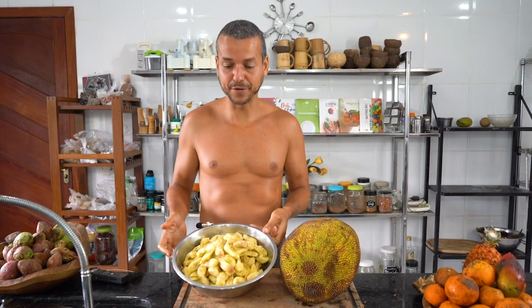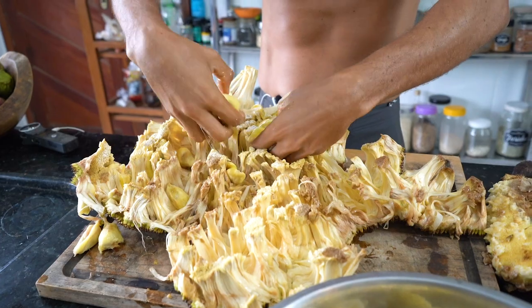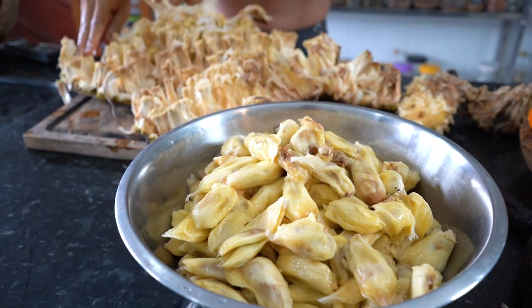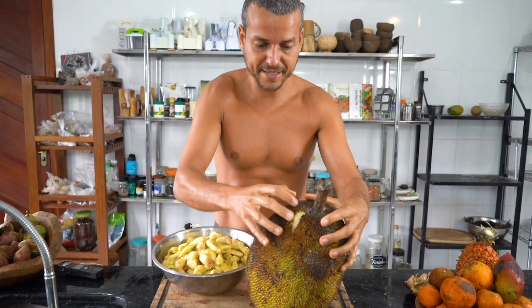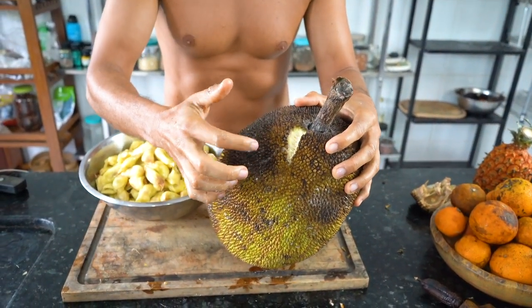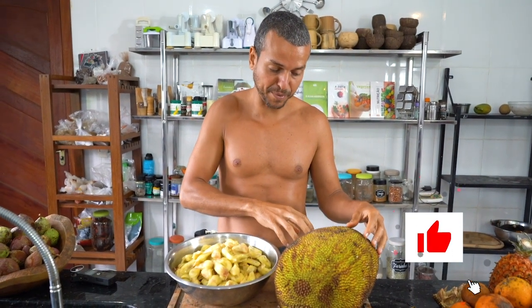This is the soft jackfruit. The hard one is harder to get really ripe and really tasty. This one is more chewy and more sweet — I prefer this one. It's even easier to cut it open and to get each one of the pulps off. You can see the skin — it's not just green, but it's also getting spots of black, which indicates it's ripe. I know it gets ugly, but see, it's cracking open here, which shows that it's getting ripe. If it's cracking open and the smell is sweet, you have a ripe jackfruit. They pick them a little bit unripe so the skin won't be this black when sold.